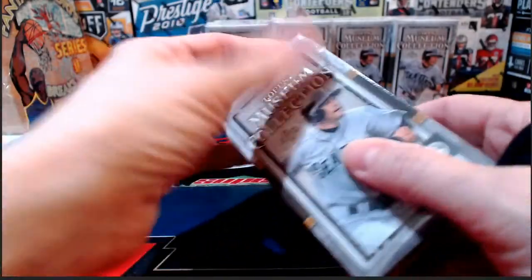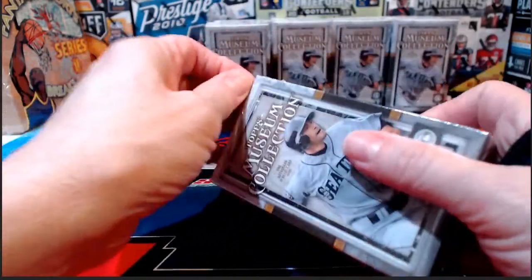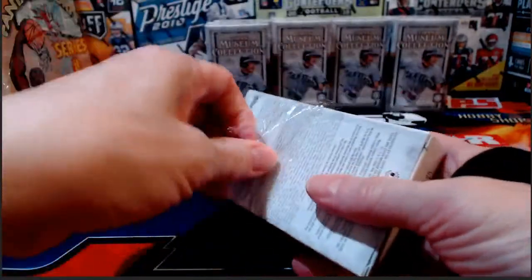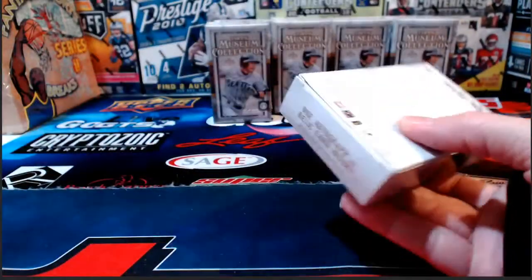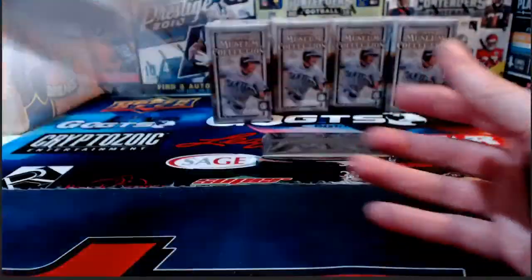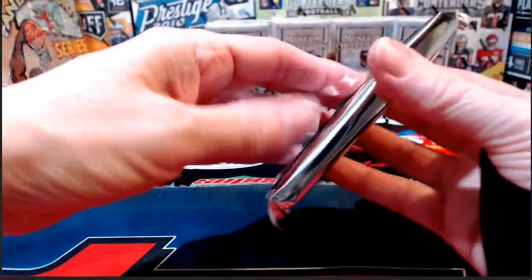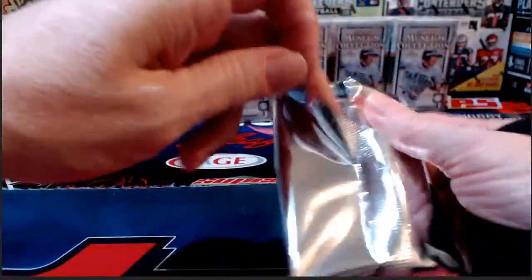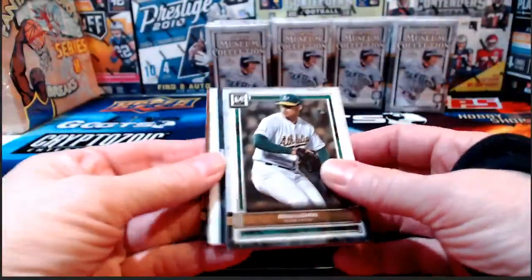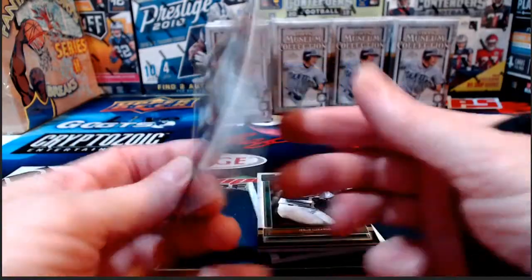Yes, RWB team, this is the half case break. I just took all of the mini boxes out of the master boxes first, so that's why it looks that way. There's a handful of mini boxes inside each master box, but I like to get all the delayed gratification out of the way up front and have them lined up. Makes it a little faster once we get started looking at things. Just a habit I have. Done it that way mostly for a while.